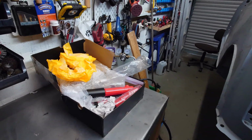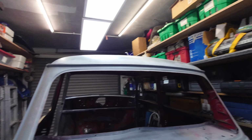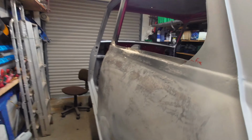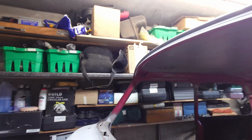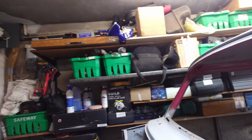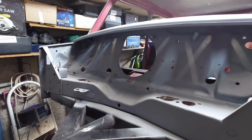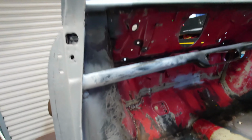Obviously that's me starting to kind of pick up parts that I need. I'll obviously need to go up into the boxes and start to pull out bits and bobs. There's obviously bits of car everywhere. And pull out bits and bobs and get things connected up to subframes and stuff like that. But there's loads of parts up there somewhere that some of them have already been cleaned and tidied and wrapped up in cling film and kept good. And yeah, but I've been working around the car, just trying to tidy bits up, remove rust, and starting to get to that point where I'm going to have to scrub everything down, which I've done most of in here now.